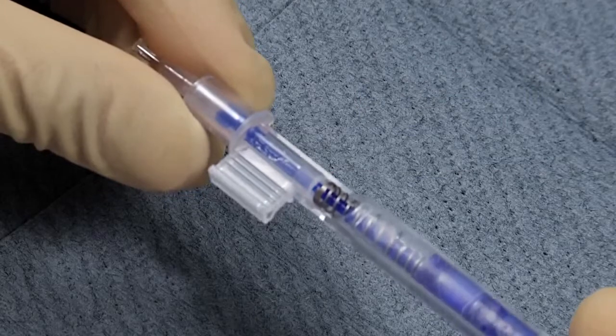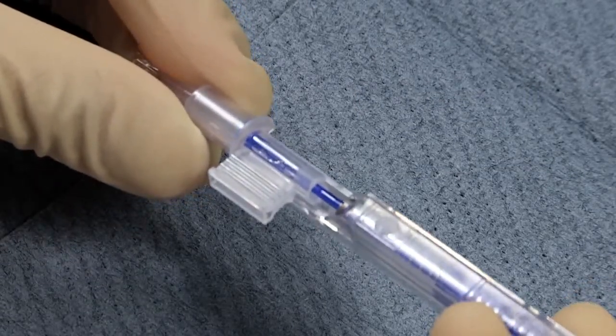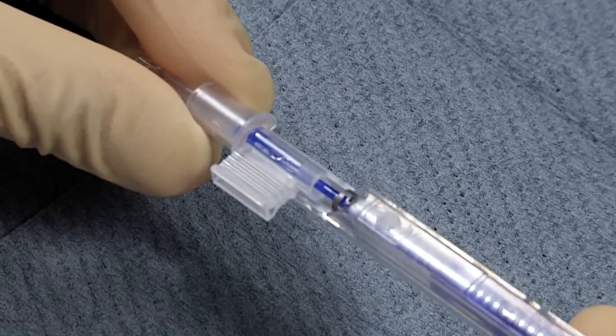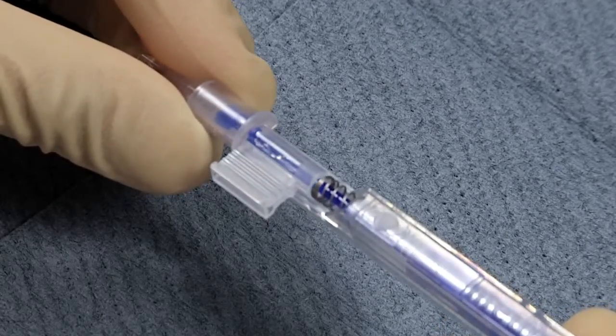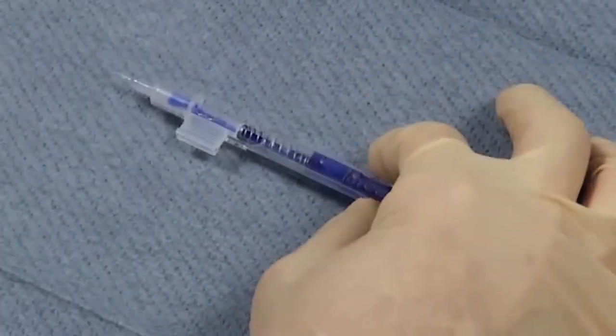Now pull the plunger back sufficiently to visually confirm that the lens remains in the conical tip, and then push forward again. This step also ensures that the trailing haptic is not trapped under the plunger tip. The lens is now loaded and ready for injection.